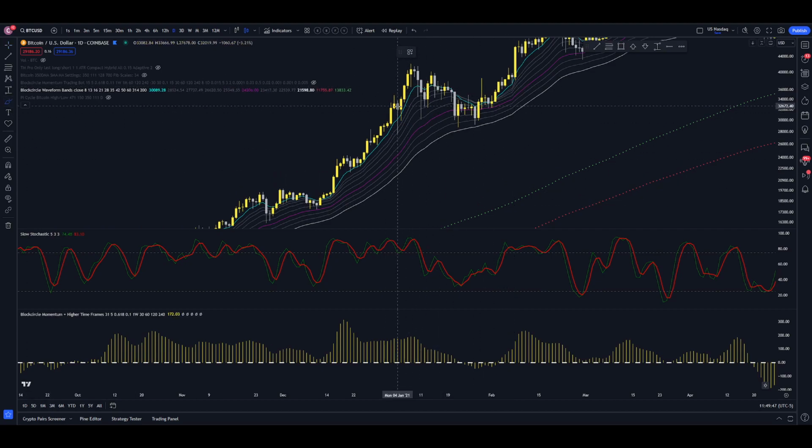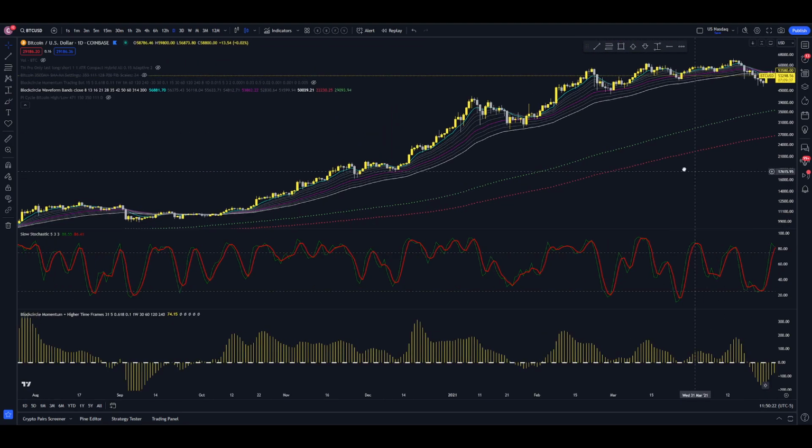Okay? At the same time, we have a rollover in momentum. Okay? During this uptrend, momentum had been steadily increasing, and here it rolled over. So now we have a rollover in momentum, a cycle cross, and a breakdown in our lower time frame trend. So if you had been involved in this trend the whole time, this would be a really good time to be taking profits and reevaluating your position in this trend.